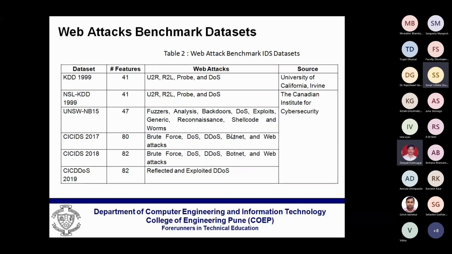We are reducing the number of features, or we are handling big data. So for that we need optimization. But here the concept of optimization is different. It is called feature reduction. From the original feature set of 80 features, we have to select some features or reduce to some appropriate number. That number should be small compared to the original feature set. Feature reduction is the way to optimize here to develop intelligent intrusion detection.